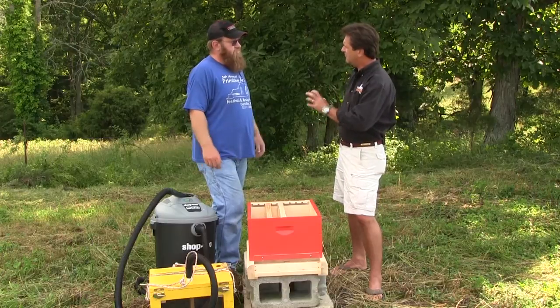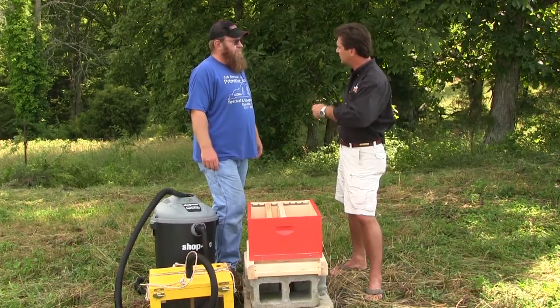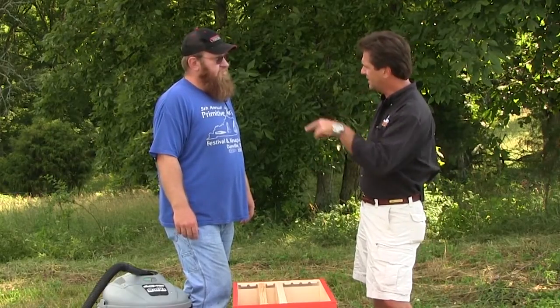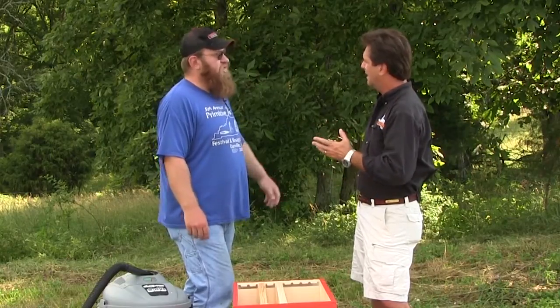Now, they communicate in a very unusual manner. Do they do their little dance? Yeah, a little dance, shaking their tail, flapping their wings. Somehow they can tell direction. They use the direction of the sun and stuff like that.